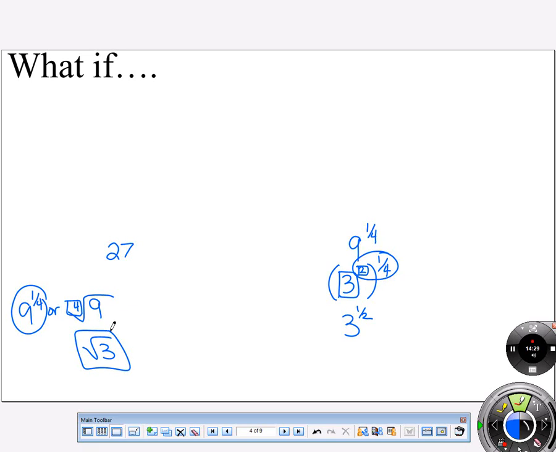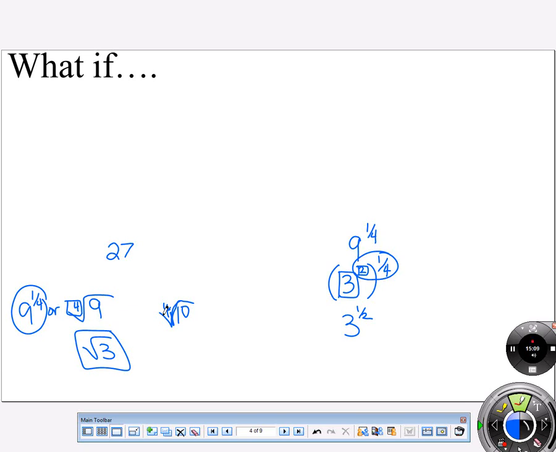Okay, so you would look closely at the index, as well as the number under here. If this had been the 4th root of 10, would I have even gone through the rest of this process? No, because 10 is not a number that's special as far as being written as a power of another number. So I'm not even going to care about this unless the number is something like 9, where it could be written as a perfect square or a perfect cube of something else. Then I would want to worry about it.